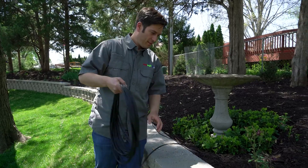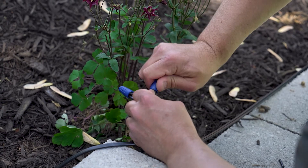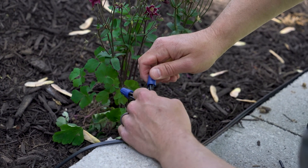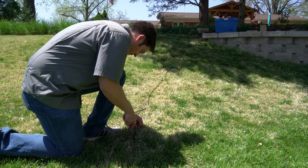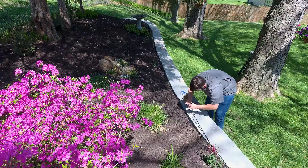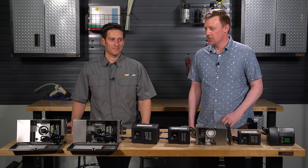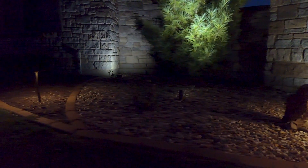For residential use, you're going to use more of the low voltage. It's a lot easier to work with. Being 12 volts, it's a lot safer, so your connections don't have to be as watertight, and you don't have to bury your wire in conduit — you can just bury it in the ground. Sounds like it saves you some work and provides peace of mind. It does. Well James, that was very informative. It's always a pleasure to hang out and talk, and I think you definitely made people more aware of transformers and what their needs are when it comes to their landscape lighting.